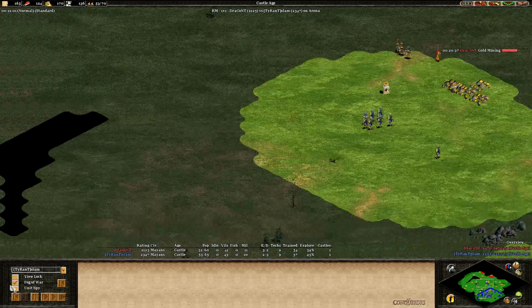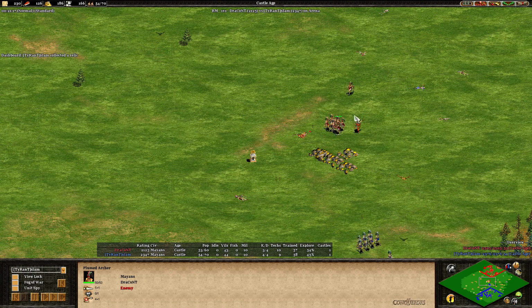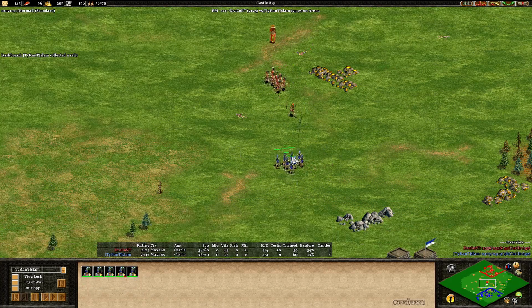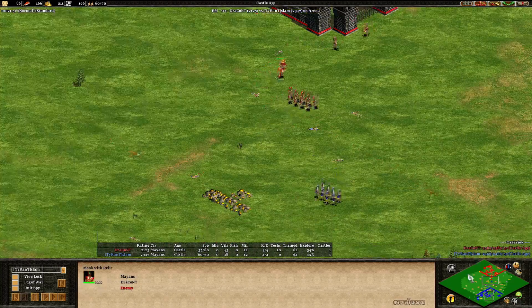And now DraConT with more plumed archers here around the relic. Also, one monk getting a conversion in. This plumed archer being converted dies instantly. Not sure if it's worth it, but DraConT is able to take this relic, and Slam is not going for that monk. He's trying to, but the castle is too close and the monk is safe right now.